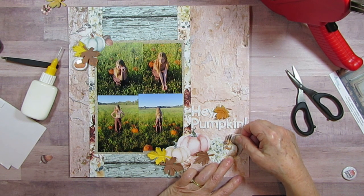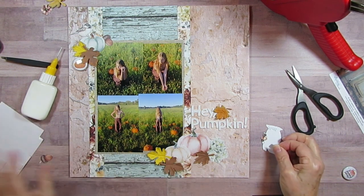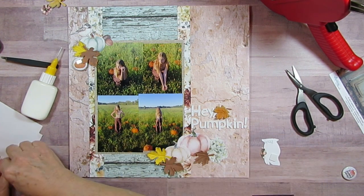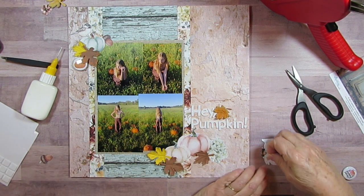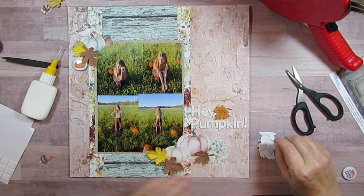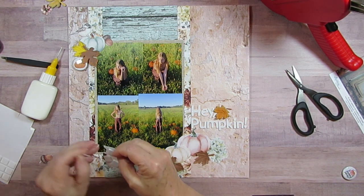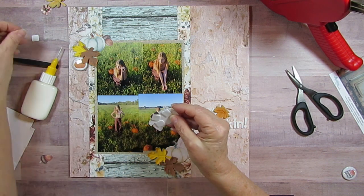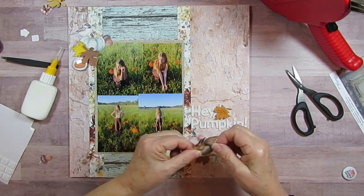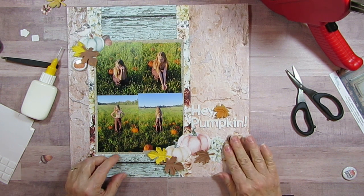Now, because I was using all the acorns, I think I'm going to put him up on dimensional too. I had to also use a squirrel, because I didn't want the acorns to be all gone and the squirrel to still be here, because then I would feel sorry for him that he didn't have any food. You know what I mean? Okay, so I'm just gonna tuck him right down here by the hydrangea.